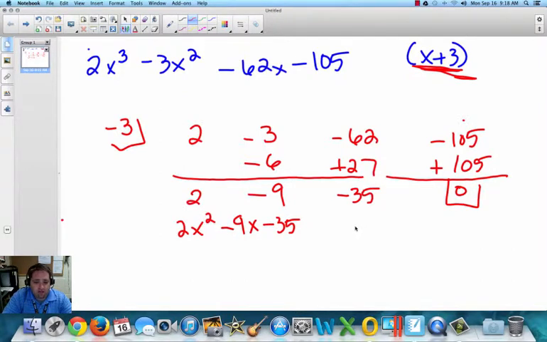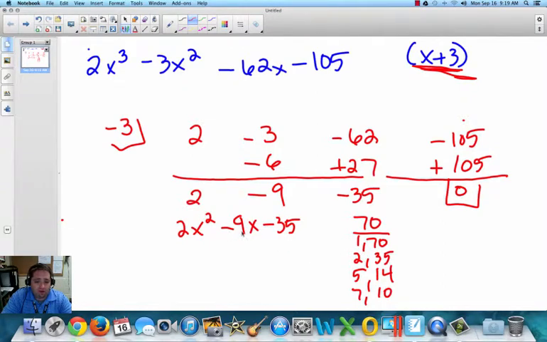I do a times c, which is 2 times 35, and that gets me 70. Factors of 70 are 1 and 70, 2 and 35. 3 does not go into 70, 4 does not go into 70, 5 goes into it. Let's see how many times. 14 times. 6 doesn't go into it, 7 goes into it 10 times, 8 doesn't, 9 doesn't, and I've already got a 10. So, these are all my factors.